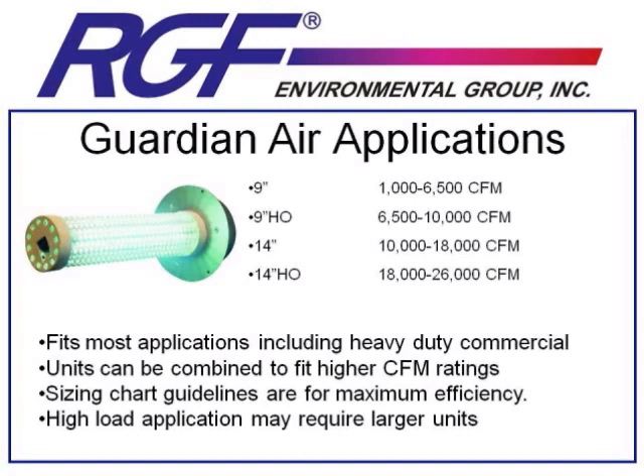If you're dealing with a system or setup that has an especially high number of odors in the air — say a fish market, a nail salon, or a smoking bar with a huge number of odors — you'll need to use a larger unit to try to overcome it. RGF can help you make recommendations based on the application for the sizing of the units on these tough kinds of jobs if you contact our office.